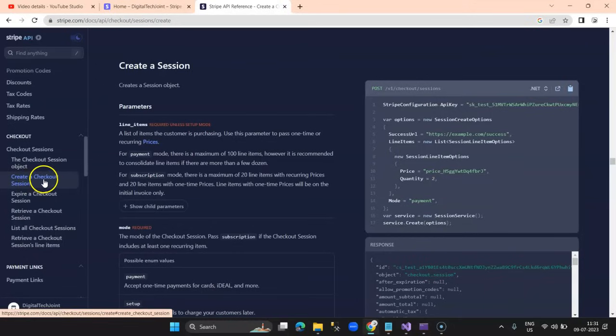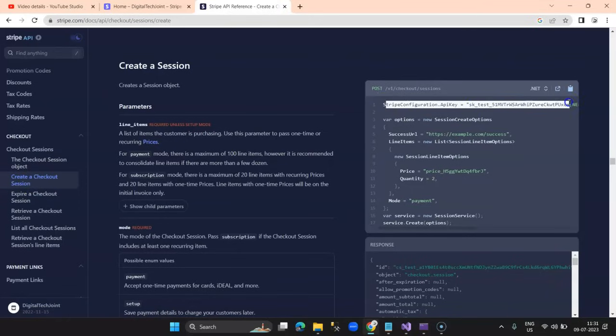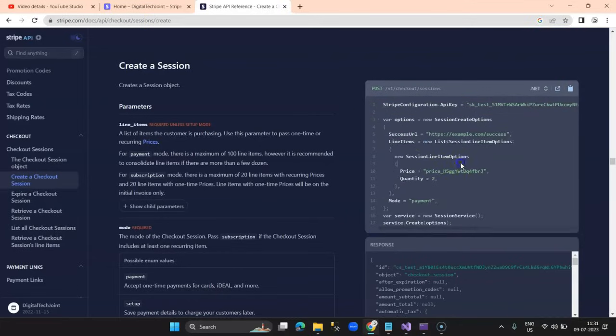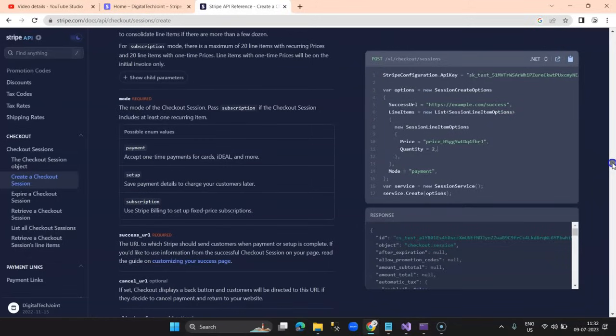So create a checkout session. In that you can see the .NET code, where we have already added the Stripe configuration API key in your program file, and this is the actual code that is fetching all the line items, that is the products that need to be passed with the price, currency and everything, and creating a session of Stripe. So this is the code that we are going to use, but I'm going to explain it while I'm doing it. But I'm making you aware of this portal, so that if you have any other features that you need to implement, you can go ahead and explore it and do it on your own.